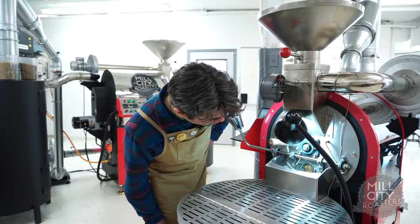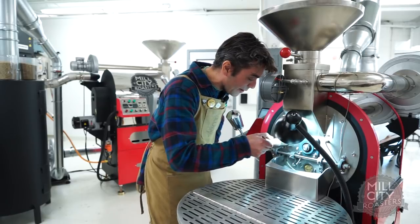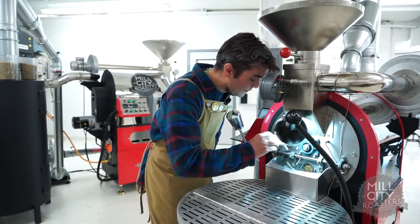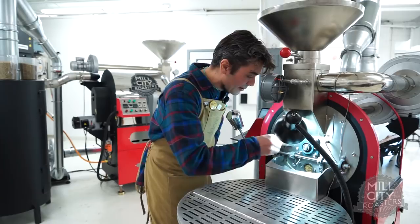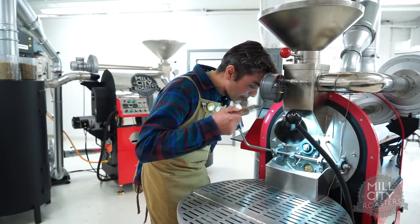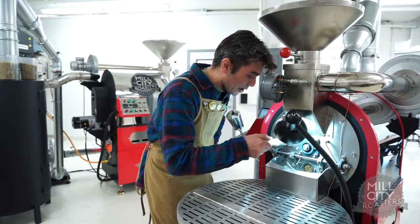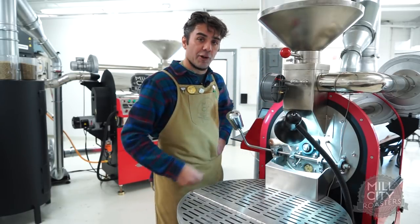425 at time. We're getting really close to yellow transition, so I'm going to start using the trier here and looking at the coffee. I definitely see about 40% of it transitioning to yellow — 50% roughly. There's still a little grass there, kind of really nesting in the hay place. I'm going to wait for it to get a little sweeter, a little bit more bread kind of out of it, and then we'll call end of dry.